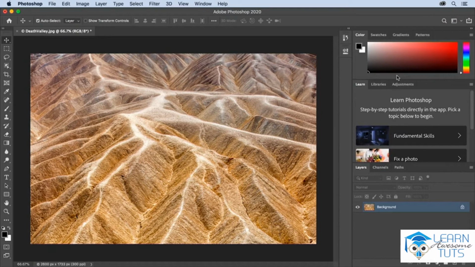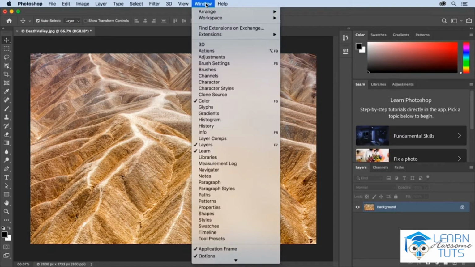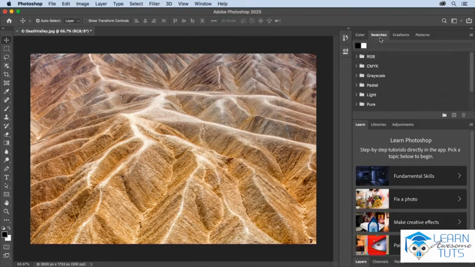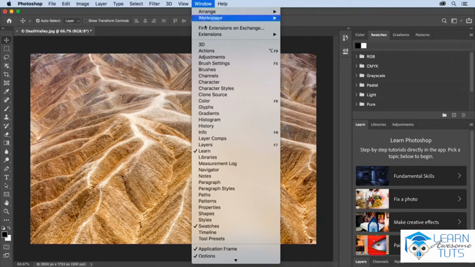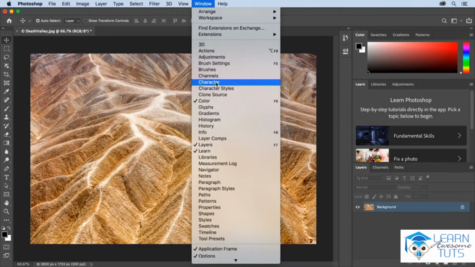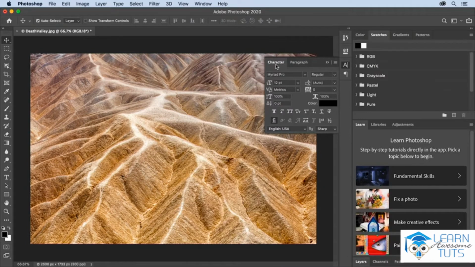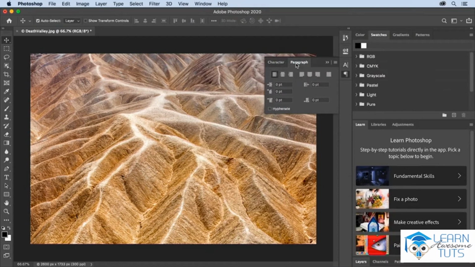Now, to see an entire list of all of the different panels, we can use the Window menu. And you'll notice that some of them have check marks next to them, and that's because they're visible and they're on the top of whatever grouping of panels they're in. So, for example, if I switch from Color and choose to show my Swatches instead, well, that's going to jump to the top of that grouping. And if we return to the Window menu, we can see that Swatches now has the check and Color does not. Some panels automatically nest with other panels. So if I choose something like the Character panel, we can see that it's nested automatically with the Paragraph panel.